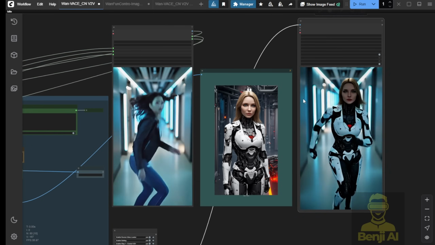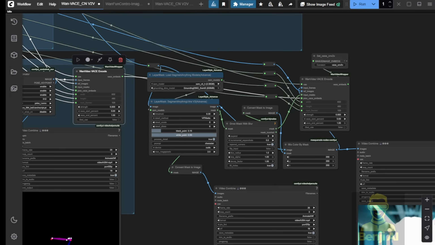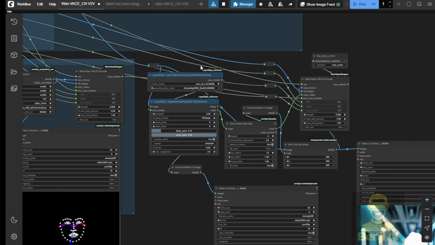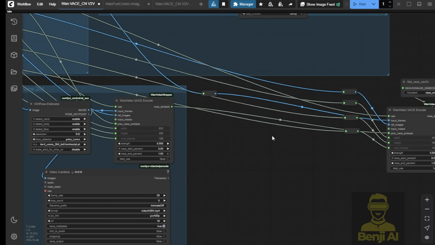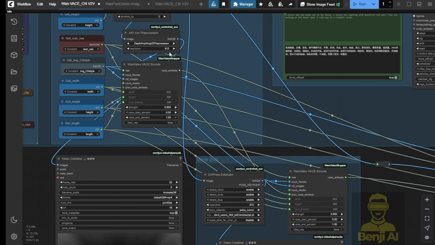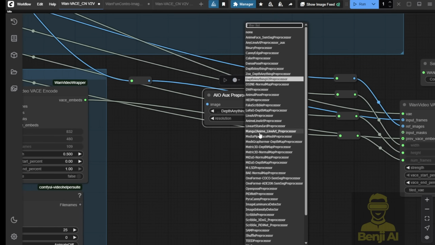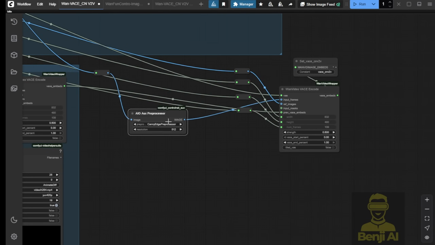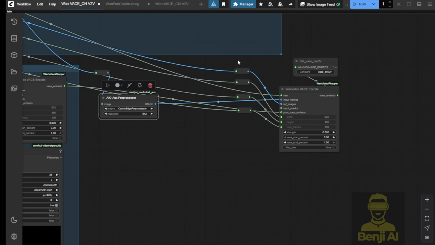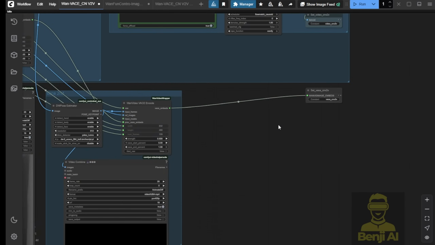And I am going to share this workflow. It is really easy to do. All you need is to keep duplicating this VACE encode and copy it to another group like here. I have a mask region. So let's say if I don't want to use a mask region, I can just delete it here. I don't need this. And then come back to here. Let's say I want another ControlNet preprocessor, like here. I can do that as well. Maybe you have Canny Edge, and something similar can be used as a simple way to have a ControlNet preprocessor with the VACE. And there you go. You can have different combinations in here. So yeah, this is one of the methods of how that can be customized for your video.